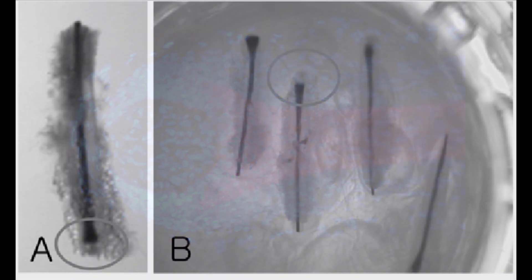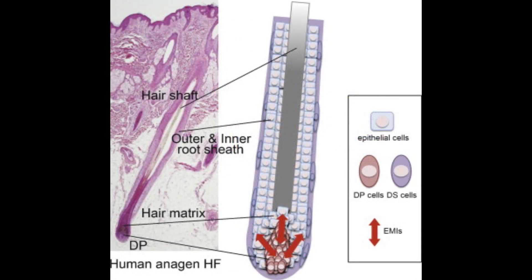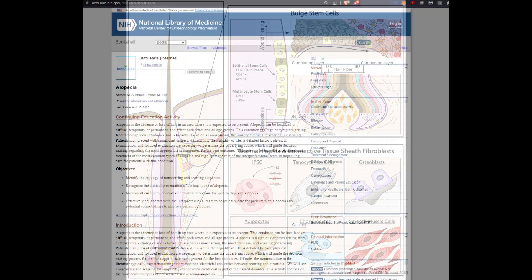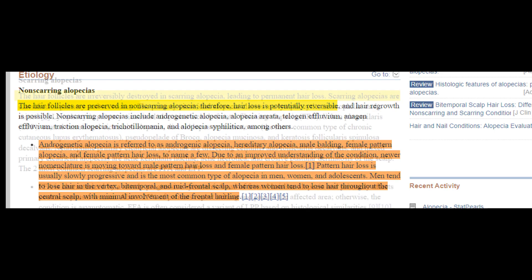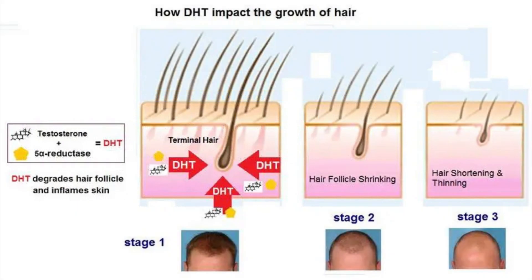The hair follicle is a delicate structure and any excess lateral stress or traction could result in damage or trauma. You could have androgenetic alopecia, which is a form of non-scarring hair loss. But once you damage the hair follicle enough and create scar tissue, that becomes a form of scarring hair loss, which is usually permanent — meaning there's nothing they can really do to bring back the hair follicle. Minoxidil is likely not to work, finasteride is likely not to work, and you have to account for the fact that these follicles are already sensitive because of DHT, so you're already dealing with something weaker than a typical hair follicle.